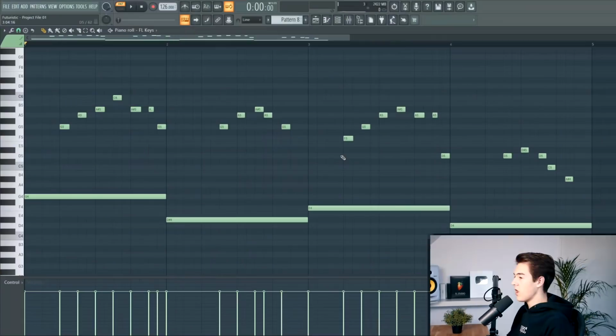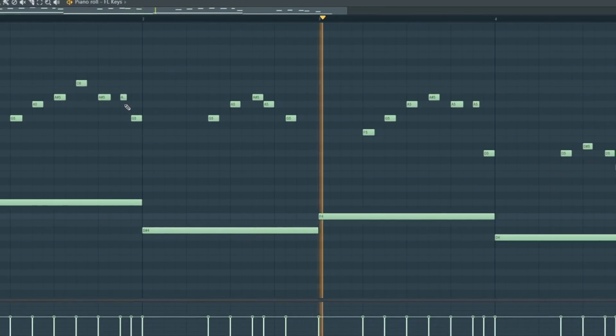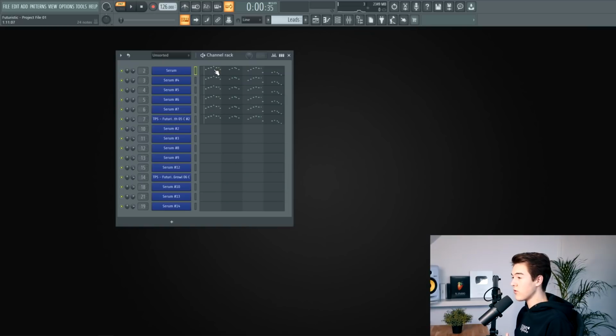I started with the melody for this project because it's one of the most important things of a track. The melody has a lot of repetitions in it, which is great, so you can memorize the melody quickly. So for instance, this part is the same as this part rhythm wise, and this part the same as this part. After I made the melody, I started working on the leads.